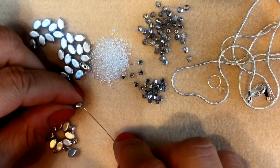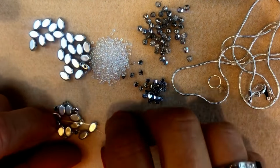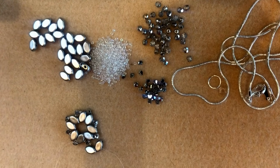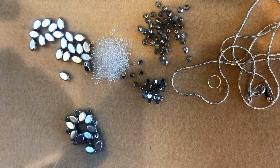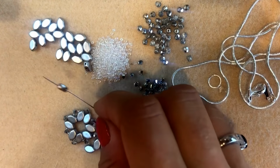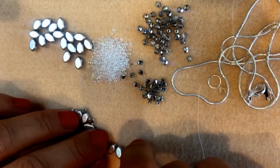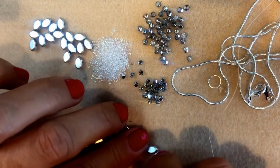So I'm going to go through the top hole of the next Paros bead that I pick up. You can just double check that I've done that right by popping those 2 beads next to each other and making sure that they sit in that little petal shape, and they do, so I know I've done that correctly. And so now I need to go middle hole, top hole, and then once more middle hole, top hole, and then middle hole, top hole. Let these beads all sit down here and just double check that I've done this correctly and that they're all sitting the right way. There we go.